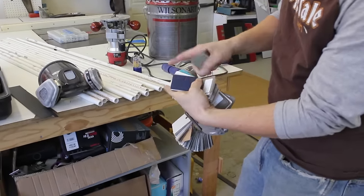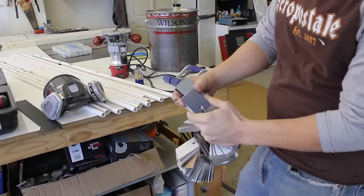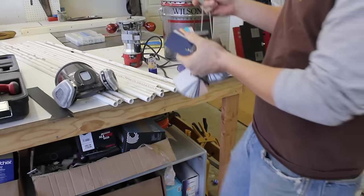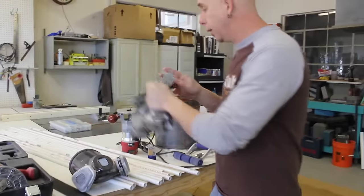And you can also get this stuff in different levels of gloss. Like this has a slight texture. They have a smooth, high finish gloss. So, you know, consider that on your project of what you're doing.